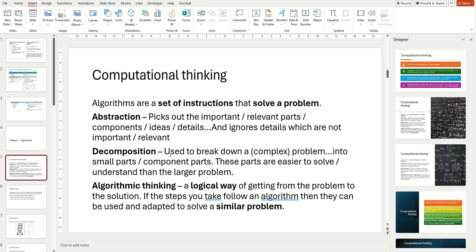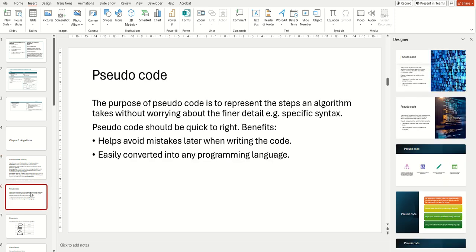Algorithmic thinking. Basically breaking a problem down into steps. You follow those steps to solve the problem. Pseudocode I've already mentioned. Writing your code in pseudocode to represent the algorithm helps avoid mistakes when you actually write the code, and it's easily converted into any programming language.